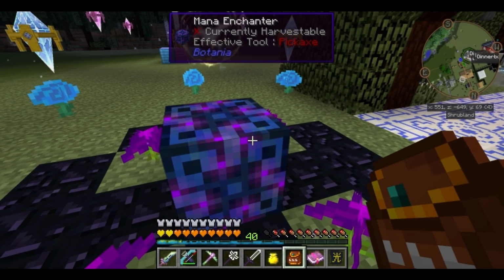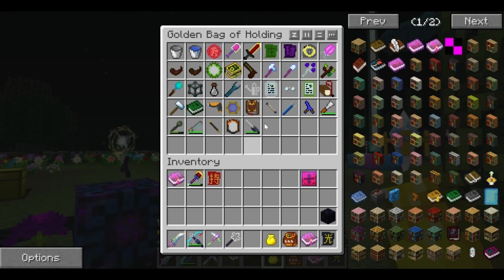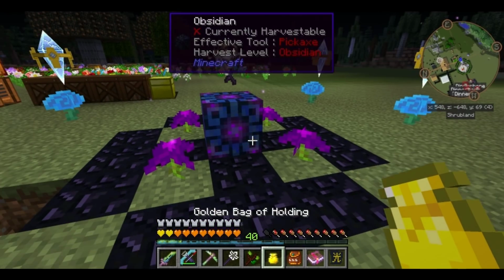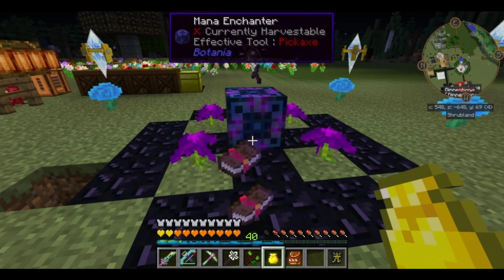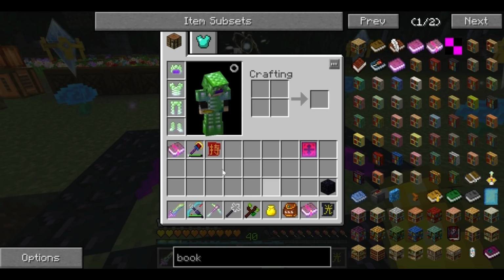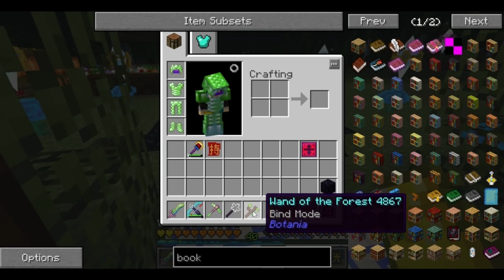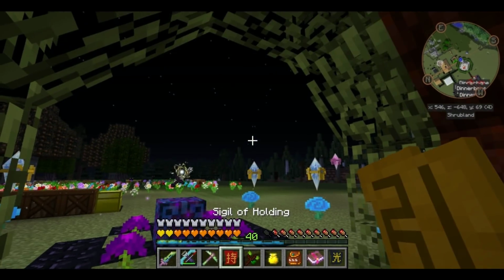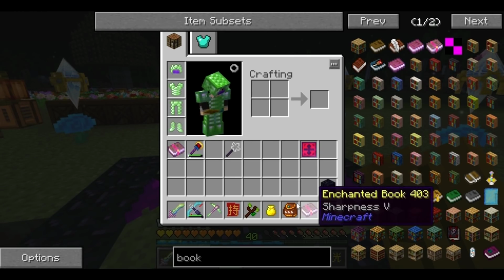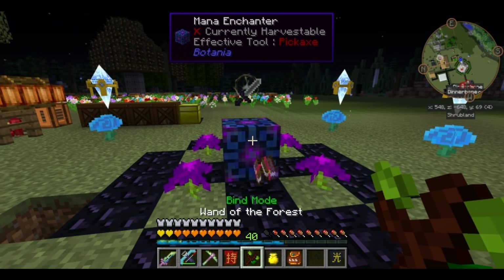Let's see, come here. Go there. Need my wand of the forest. I keep forgetting I can do this. Drop you. Drop you. Oh, you're probably not close enough. Drop you and drop you. Oh. Right, I should probably turn my magnet off. I love being able to enchant without using up books. And go.